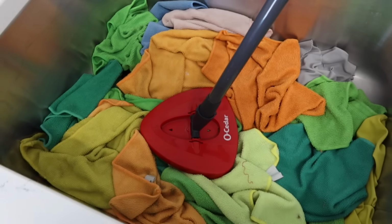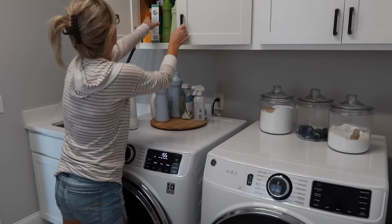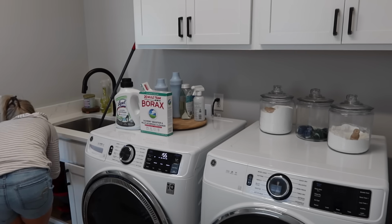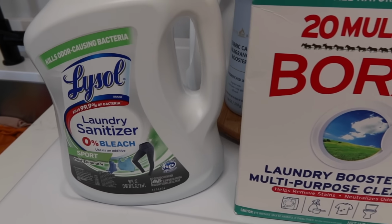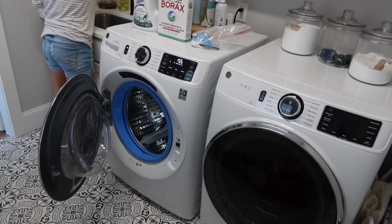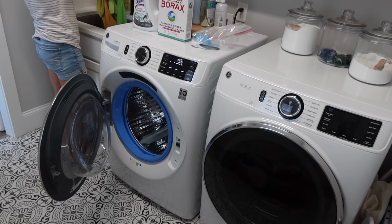Okay, so now time to put the microfiber cleaning cloths in the actual washer. All I do this time is I add powdered Tide and laundry sanitizer again, and then borax. Borax is a laundry booster. It boosts the cleaning power of the laundry detergent. It also helps eliminate odors and aids in disinfecting.